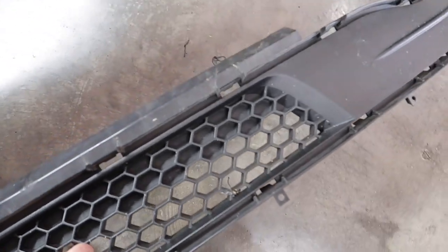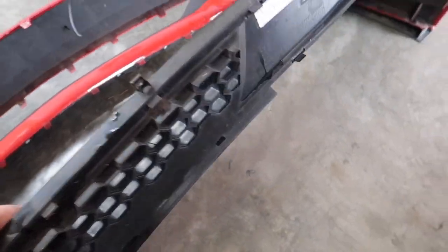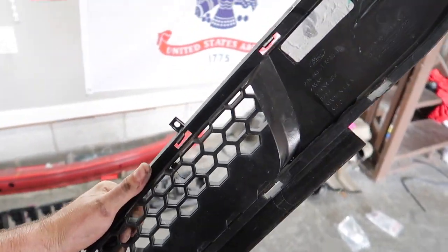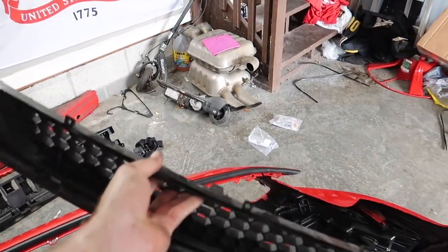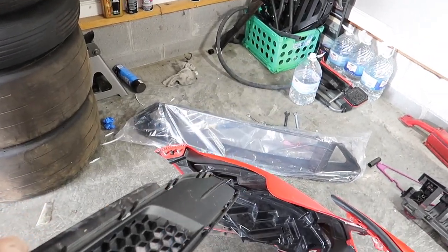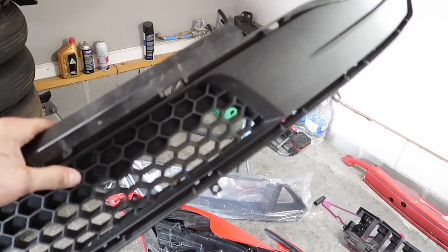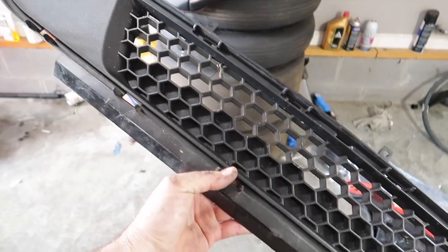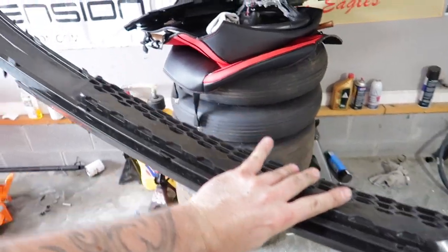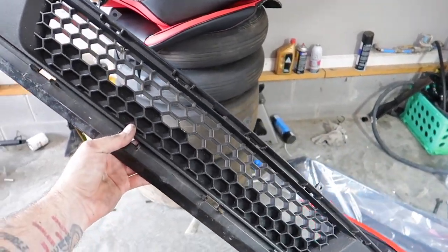Measure three, four, five times before you start cutting. I'm going to use some tape as a boundary and figure out where I want to make my cuts. The Cervini stuff is definitely a softer, more flexible material than the OEM hard plastics — this is really tough. Cutting out this center section is really not going to give up very much rigidity. A lot of people do it so I think we're just going to fall in their footsteps. These are about $60 brand new, so if we screw it up we'll just get another one and try again.